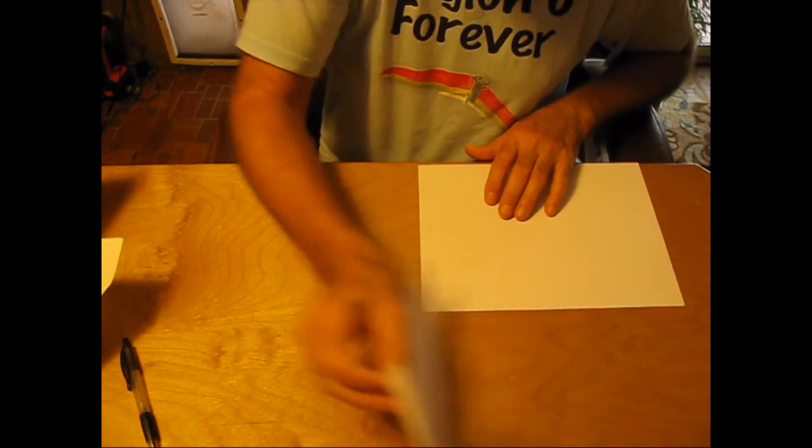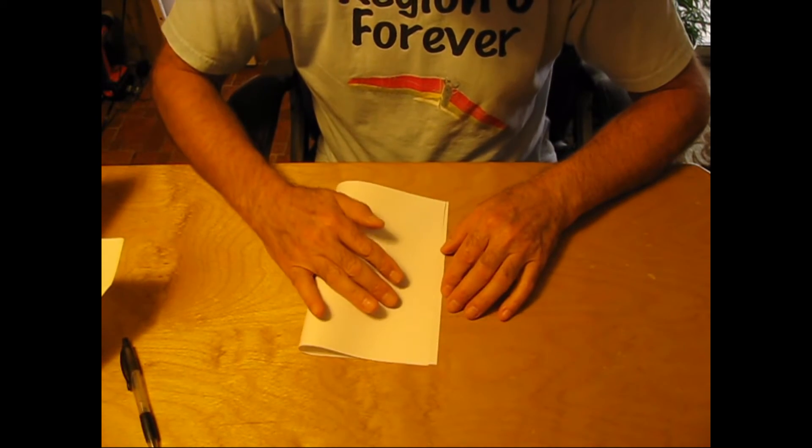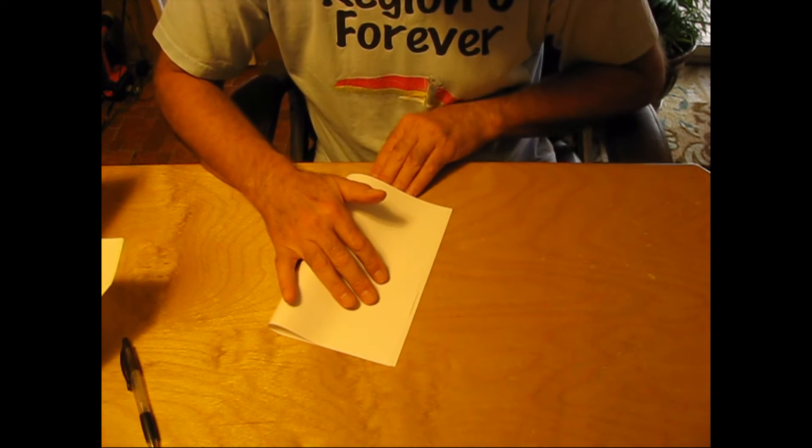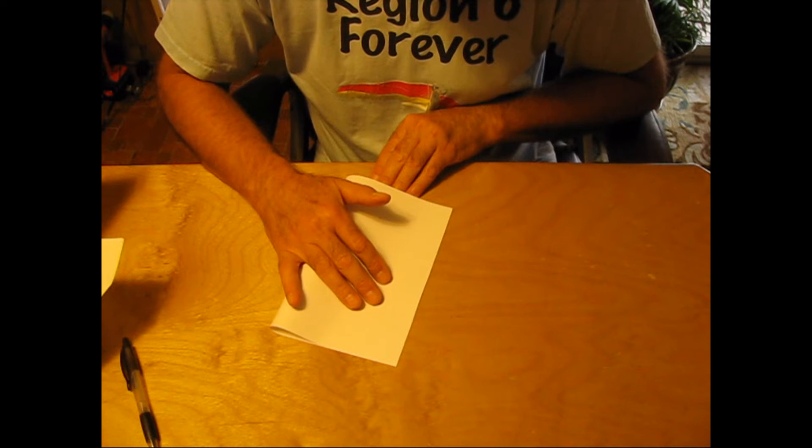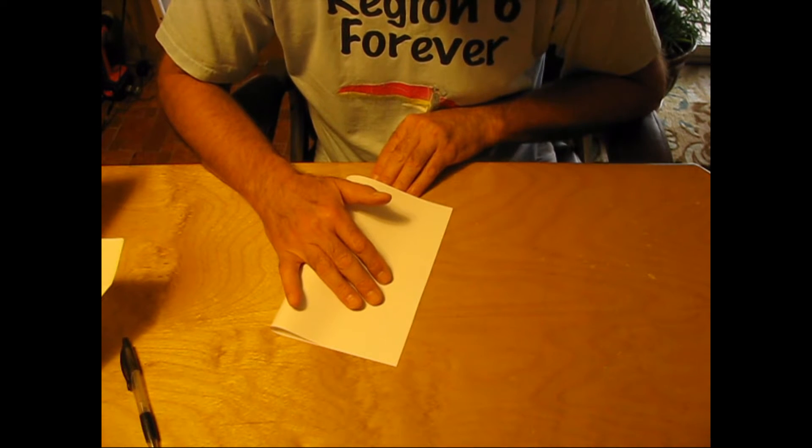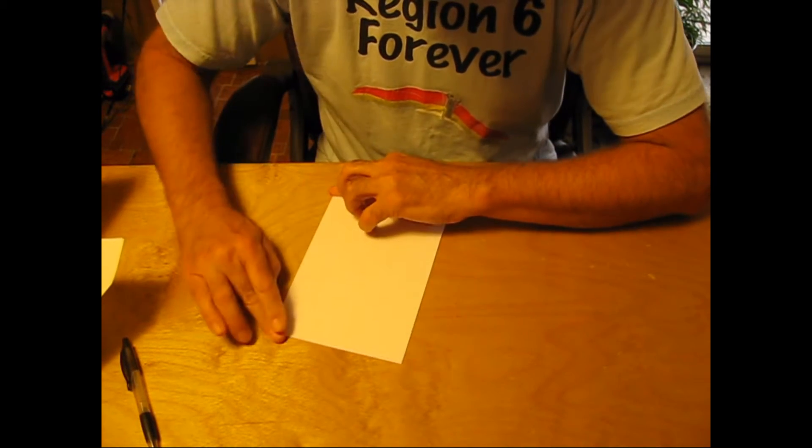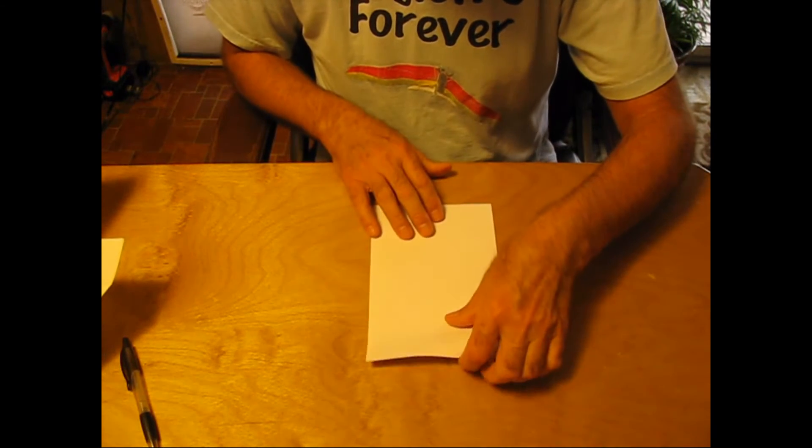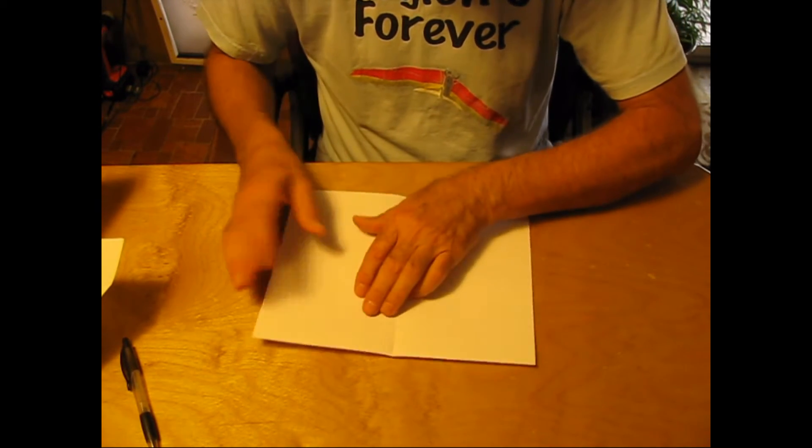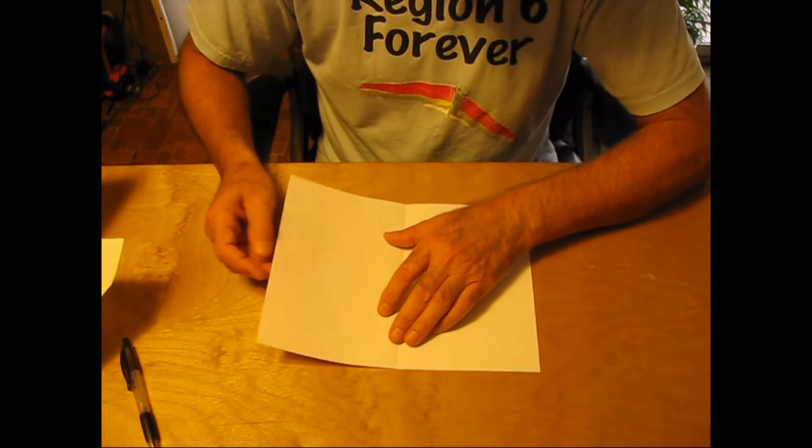So let's go ahead and build us a proto-omni wing. So we start out folding the paper in half, and I encourage you all to be very exacting, lining up the paper edge. Because with aircraft, it is an exacting science. Even though we're working with paper, you get something off just a sixteenth of an inch here or there, and all of a sudden you got a wing that turns or dies or doesn't fly right.